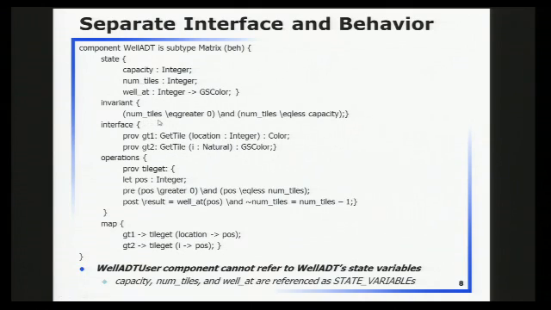So the total number of tiles should be equal to or greater than 0. Each of the symbols that is provided by the C2 Saddle is usually led by a /. Okay. So the number of tiles should be equal to or less than the total capacity. And then after defining the invariants, we define the interfaces.